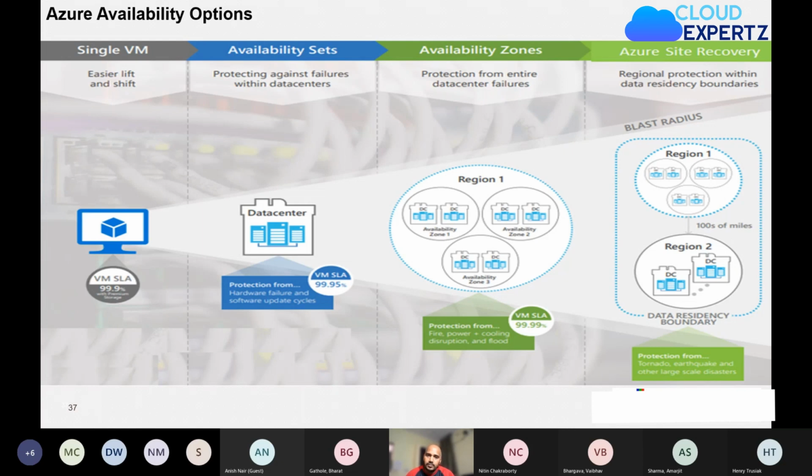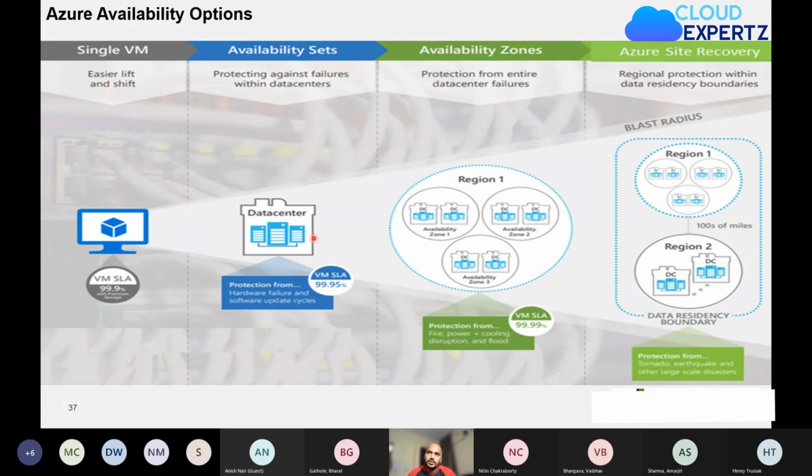Azure will put them away from each other so that at any point in time, one of the virtual machines will continue to remain available even if there is a scheduled maintenance from Microsoft. So this sort of arrangement will protect your workload from hardware failure and software refresh cycle within the rack. That's availability set. It gives you 99.95% of uptime.